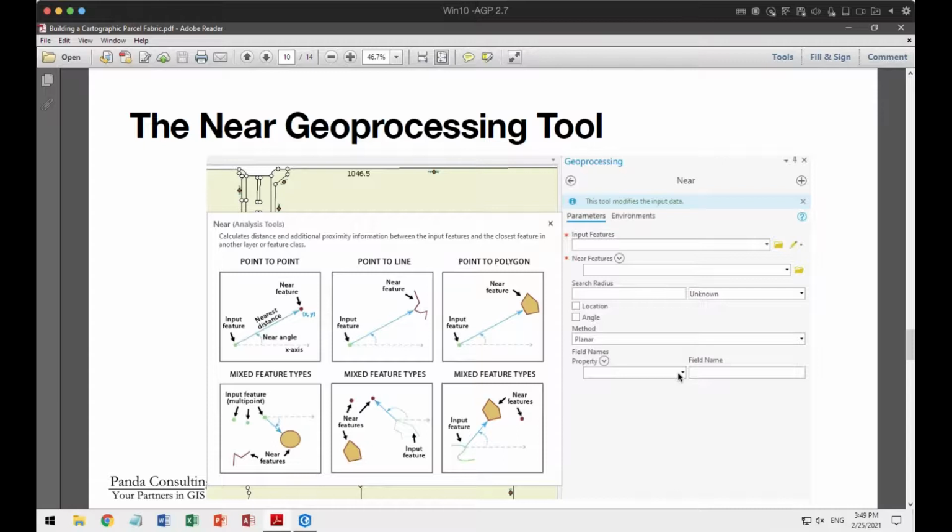Closest line works well most times. It doesn't always work well, but it does work well most times. It will then give us the object ID of that line feature class that we can then use to do a join and say, okay, take the text string from this point and store it in a field here in my line feature class.